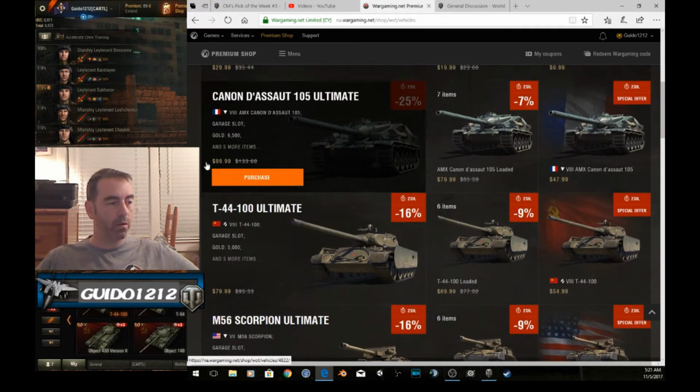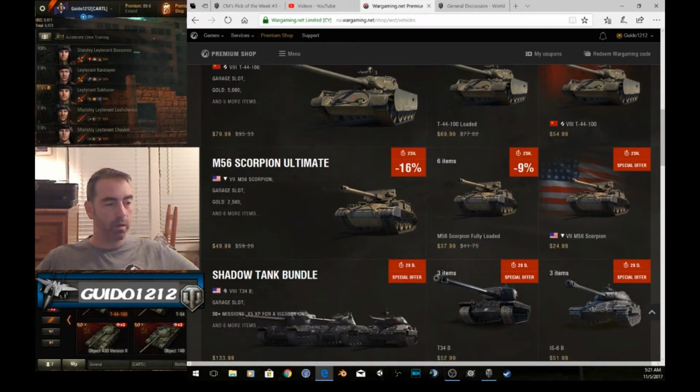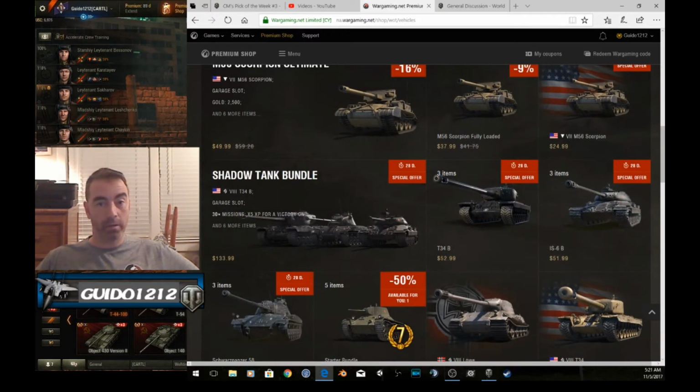105, 23 hours. T-44 100, 23 hours. M56, 23 hours. So if you want one of those three things, get on it. Shadow tank, oh boy, the shadow tanks are out there. That has to do with the marathon, which we'll talk about in just a minute. But you can buy black tanks now. Interestingly, that will be another tank of the same kind.